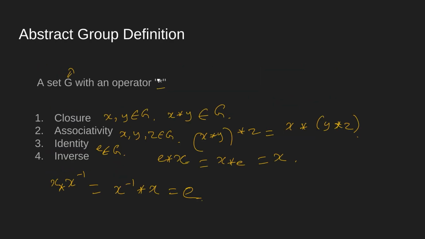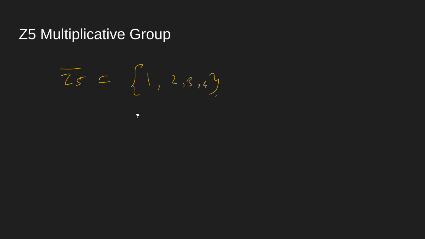If we go back to the group definition, every element in G should have an inverse. So for all x in G, you should be able to find an inverse. For this reason we don't include 0, because if you multiply 5 with any other number, the result will be a multiple of 5, divisible by 5. Once again you'll get the 0. It doesn't matter if it is 15 also. If you multiply 15 with any other integer, you will get a number divisible by 5. So for this reason, we don't include 0 in this group.